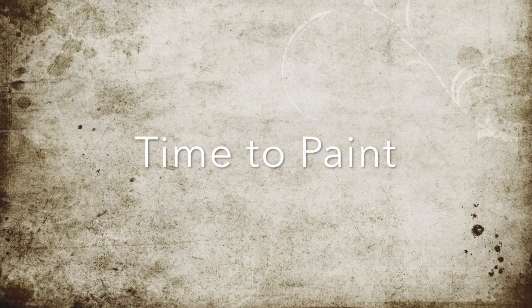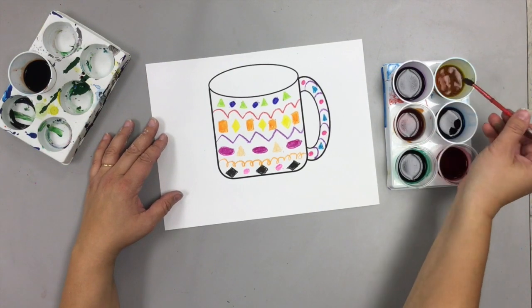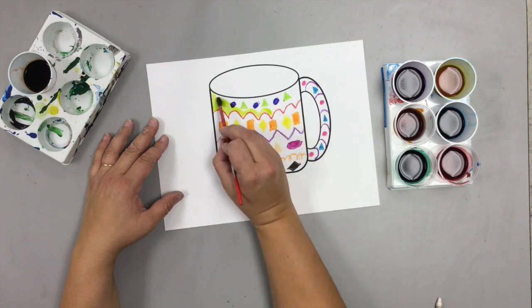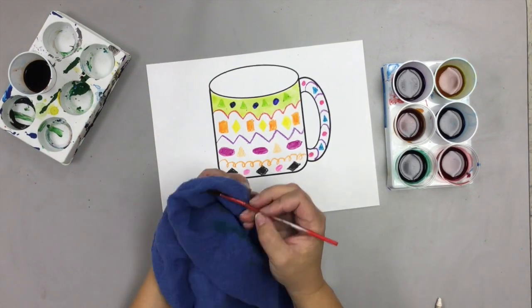Now that that's done, it is time to paint. We're going to use these liquid watercolors. I've actually taken these liquid watercolors out of old markers — I've soaked the old markers in water. Now we're going to use these liquid watercolors, and you're just going to very carefully paint right over those shapes.